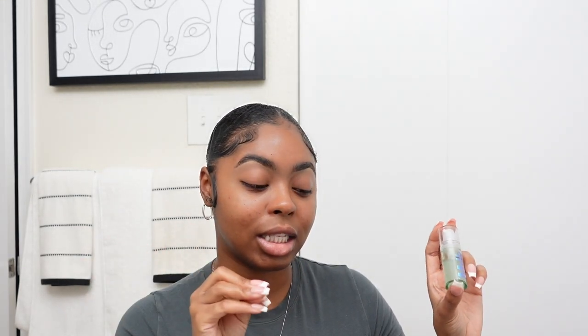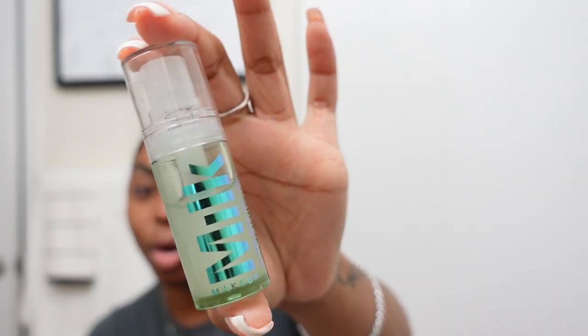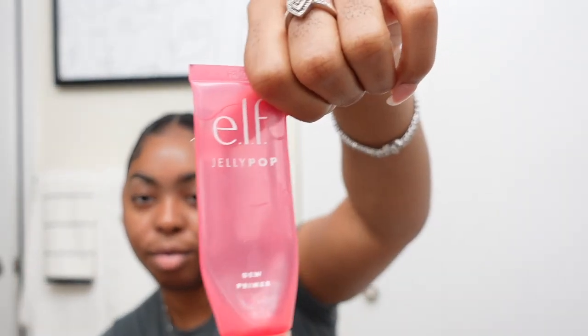Okay, so that was a little backwards of me because I definitely forgot to moisturize, but I just did with the Believe cream. I love it. And now I'm gonna go in with the Milk, what is their hydro, no, it's the, yeah, it's their Hydro Grip primer. Come on, look at me knowing a little something. I love this stuff. This is very close to it, the e.l.f. Jelly Pop, if you want something that's a little bit more affordable.